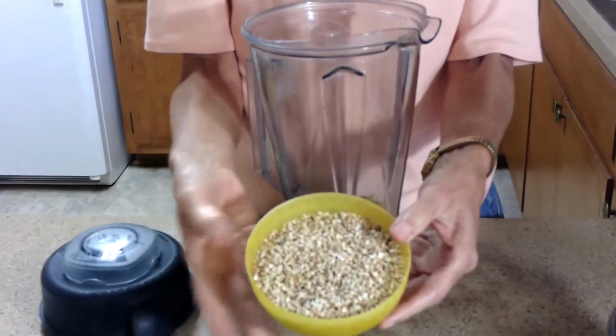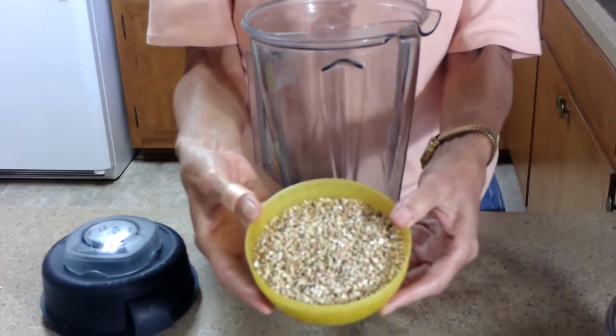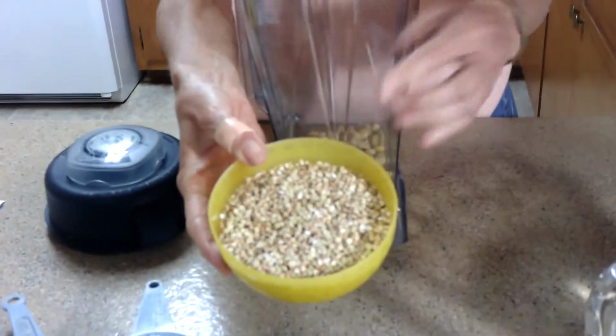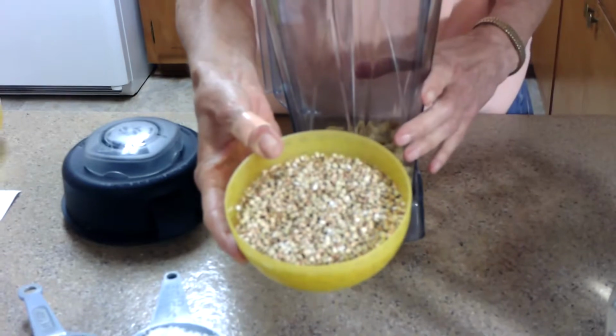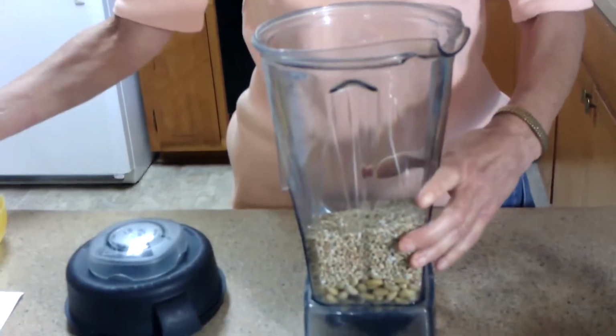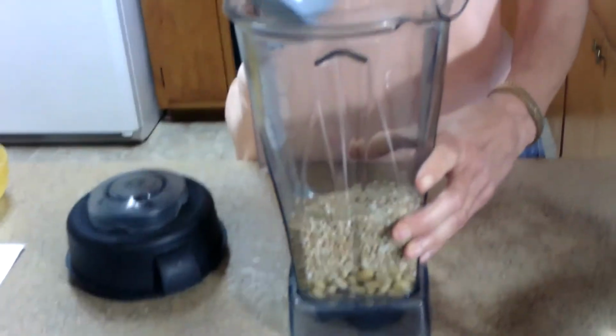In Ukraine, they use buckwheat just like we would use rice, but I find that these raw ones do not have as intense a flavor as the roasted buckwheat. So we'll go ahead and put that 1 cup in there. And then we're going to add a ½ cup of coconut.